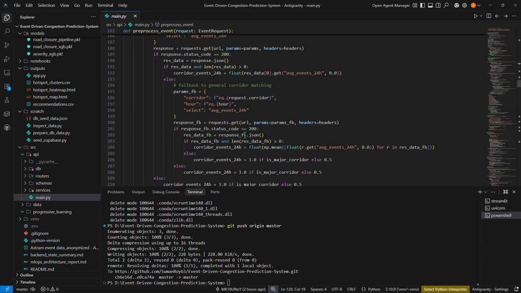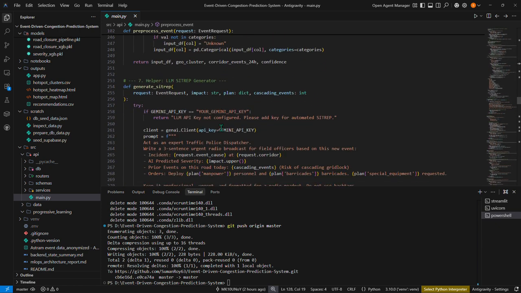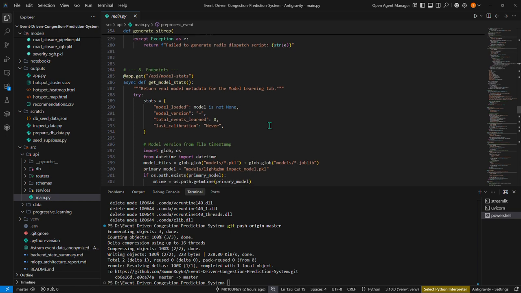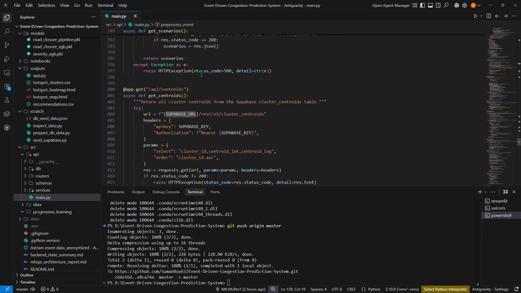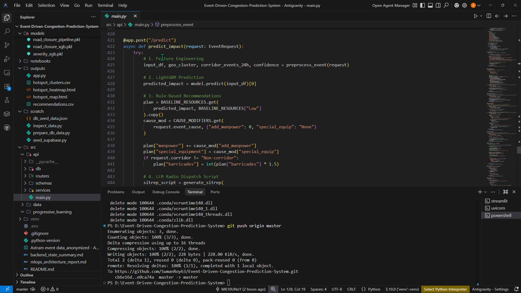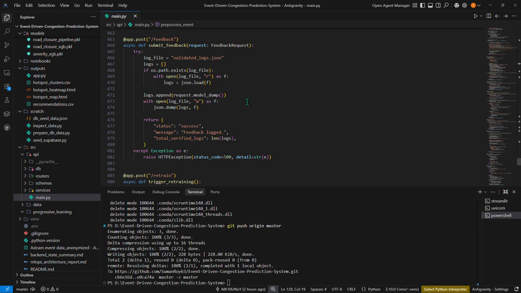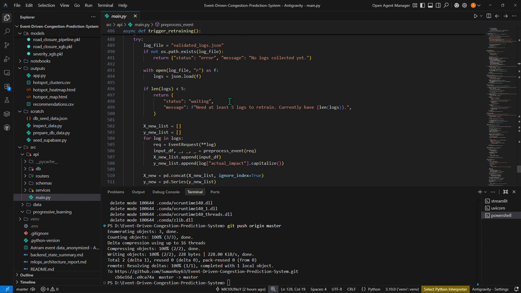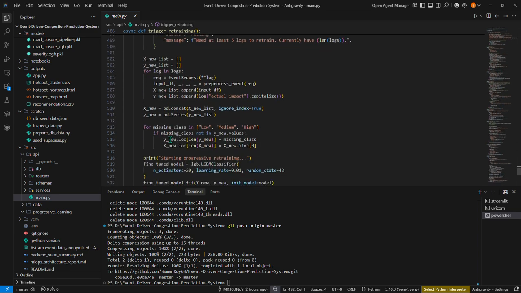But first off, let's go ahead and see the code. This is the Supabase code where we are giving in the feedback input. This is where we generate the report using the LLM. And lastly, these are the model stats, and this is geo context. The thing I wanted to show the most is this predict path, where we are using the models to predict, and this feedback part, which is the main part of the progressive learning that we are trying to use, and this retrain path, which uses at least 5 logs to train the model.